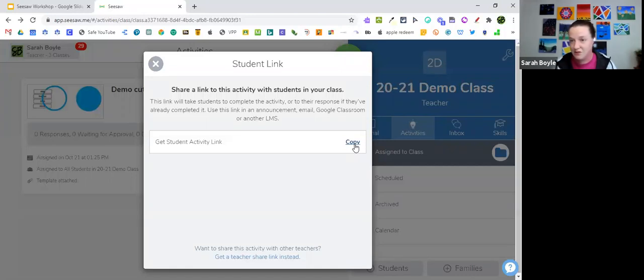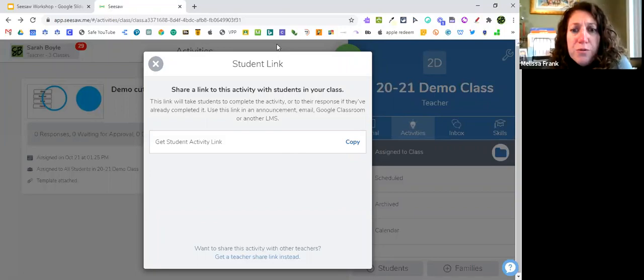I can make a master Seesaw document that has the links for today right in it. So you're going to do these activities 1, 2, 3, and 4. I can do what Jen does and put the links right in Google Classroom. I can make a Google Slides, put that wherever I want it to be. There's a lot of different ways. If you're at Woodland or the high school, you can shoot this link in an email to the kids, because the kids get emails from the teacher. So whatever your way of getting your students to their work is, you can take this link from the Get Student Link and copy it. You can put this link wherever you put your links for your students to access.